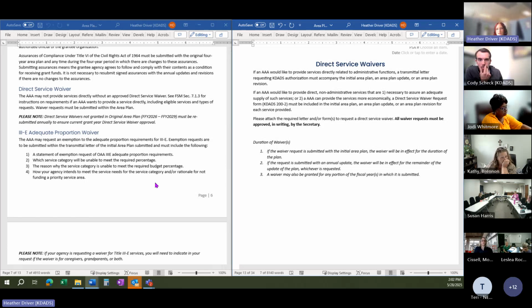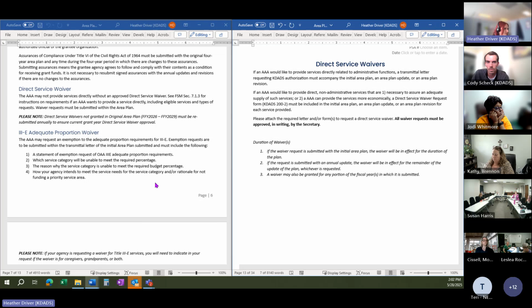It looked like they were actually an amendment to the area plan instructions, but they never got put into those instructions in the next year. So we're getting them in here now for you. So hopefully that will clear up what's going on with E.